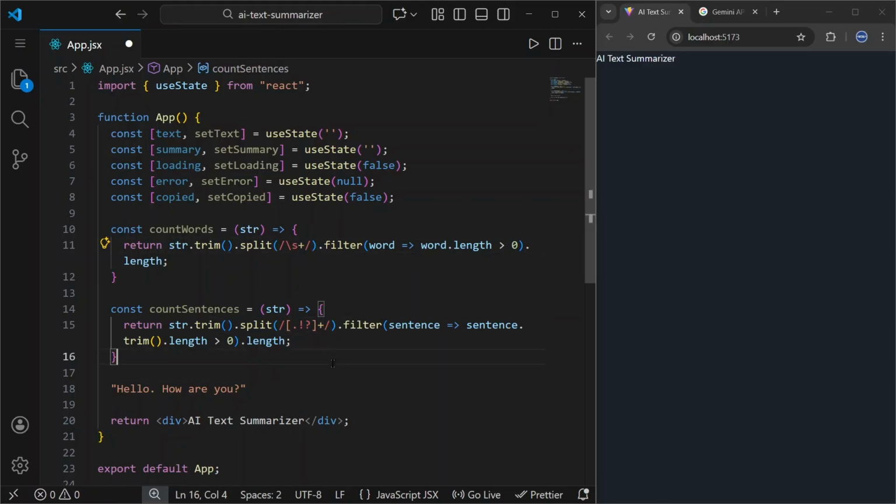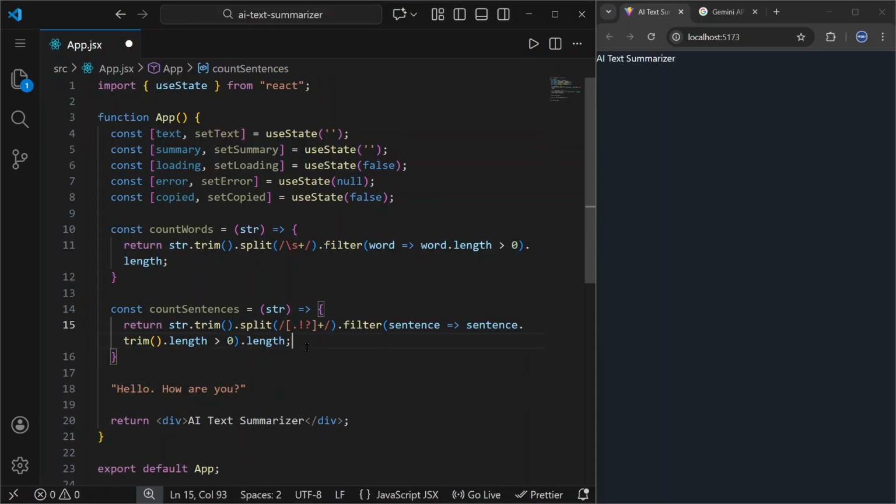So it means that we will split here, then we will split here. So we split by sentence ending punctuation. Then again, we want to filter out any empty strings. And again, when it comes to each sentence, we use the .trim function to remove any white space from start and end.